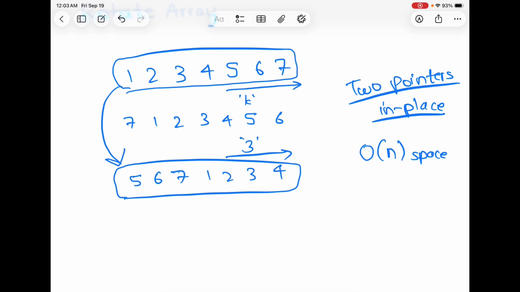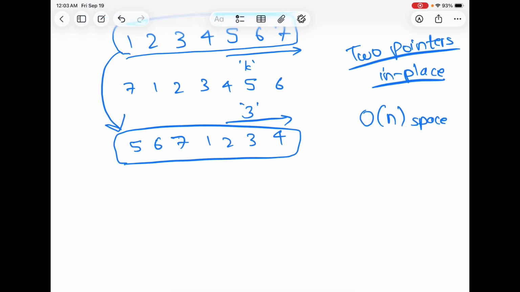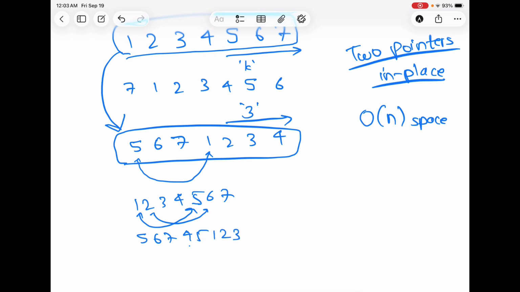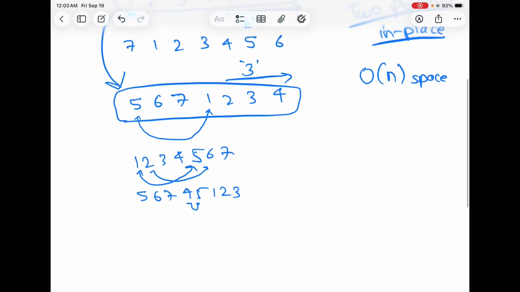Now, if you try to do that by swapping the numbers, it gets a little trickier. Let's say 1, 2, 3, 4, 5, 6, 7. Try to swap 1 and 5, 2 and 6 like that. Now, how will you solve the rest? It gets a lot trickier, and we'll see how we do that later.